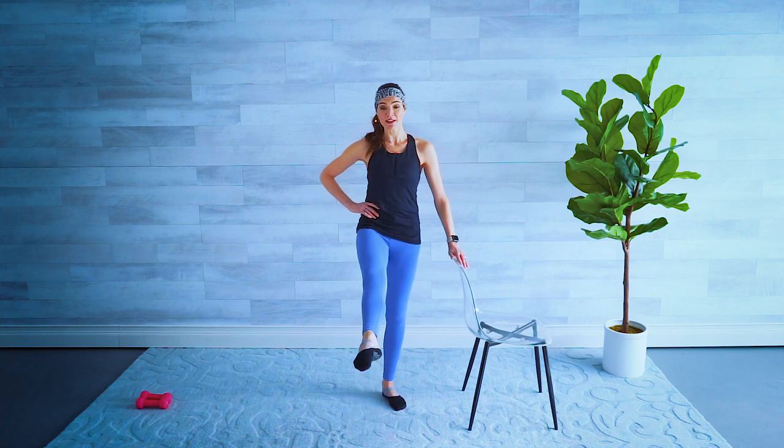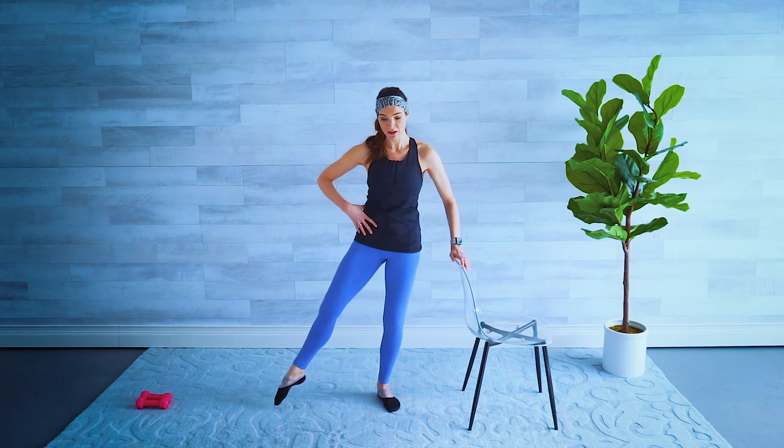8, 7, 6, 5, 4, 3, 2, and freeze. Bend straight, keep it turned out. I know it's hard. 4, 3, 2, and 1. Same thing to the side. Turned out, knee to the ceiling. Here we go.